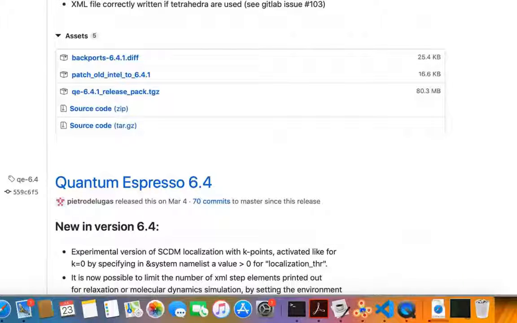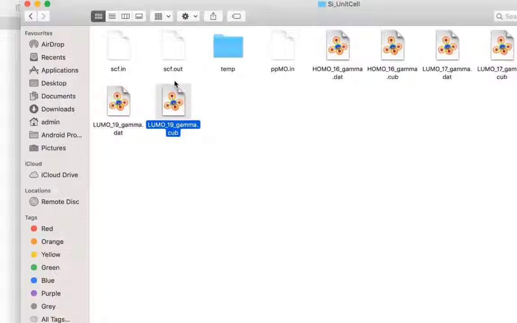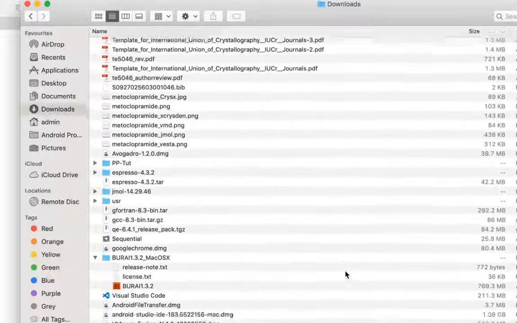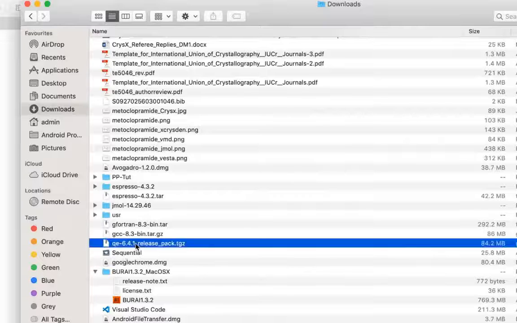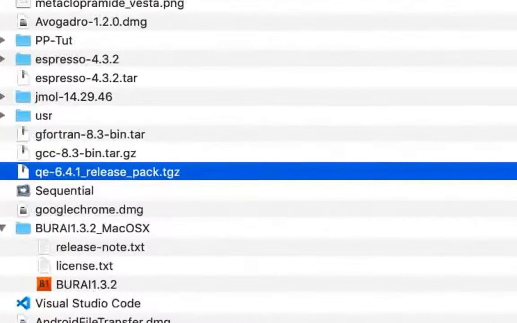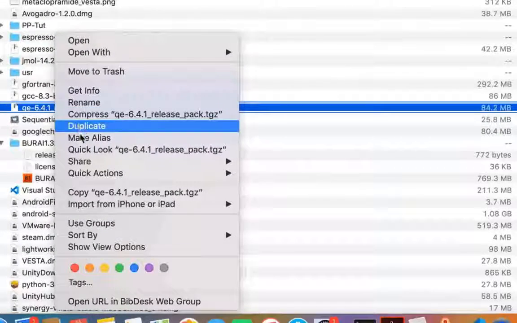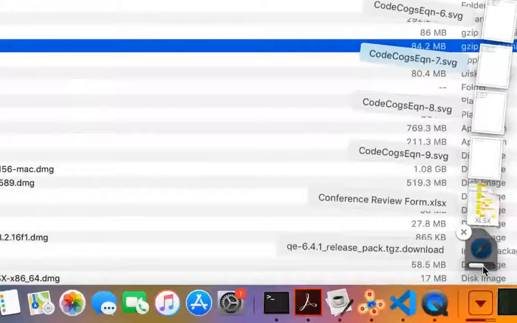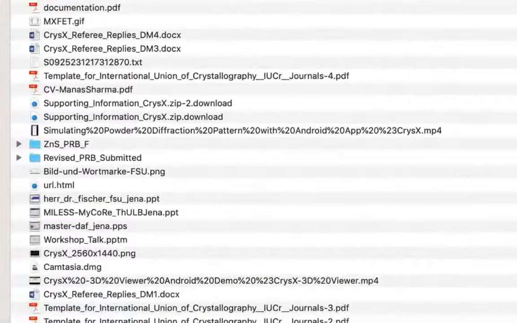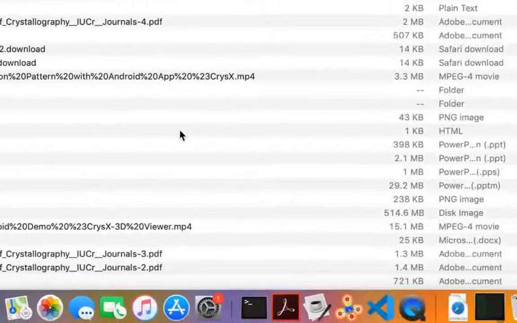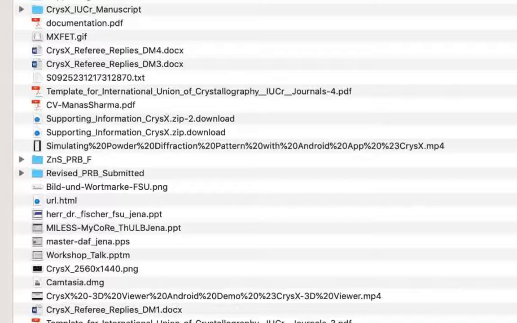In my case, I already have it downloaded, somewhere here. Yeah, so this is the package that I have already downloaded. Or maybe we can even wait for it to download as it is almost complete. But in any case, here it is being downloaded right now. I'll just go ahead and cancel this. And I mean, it was pretty much already downloaded, but never mind, just go ahead and delete it.